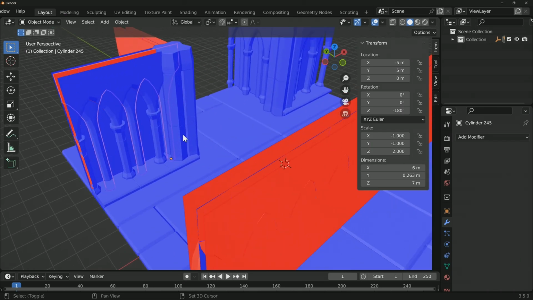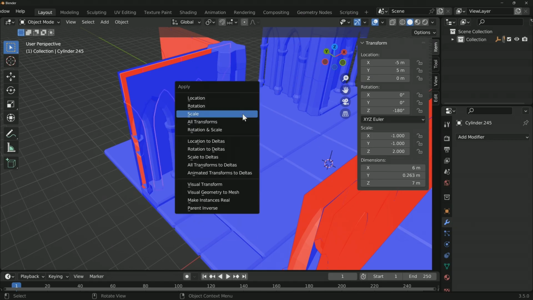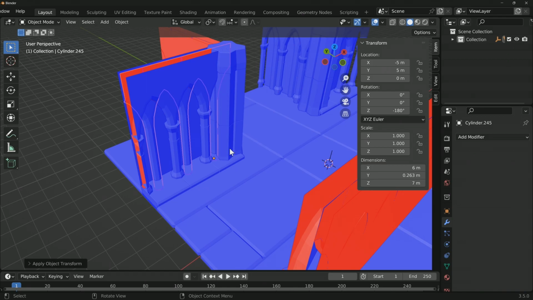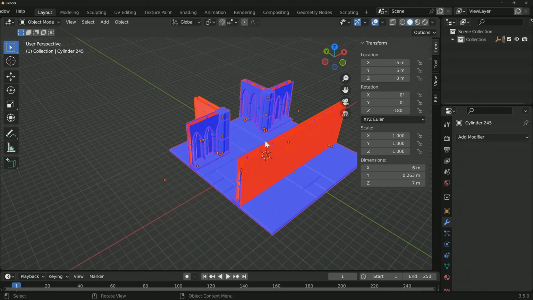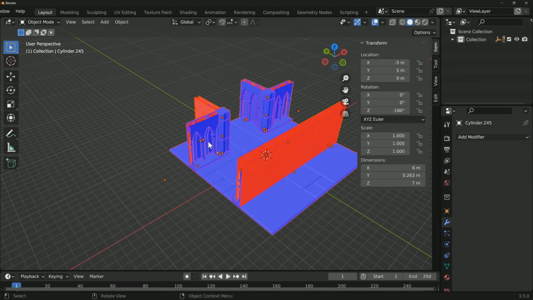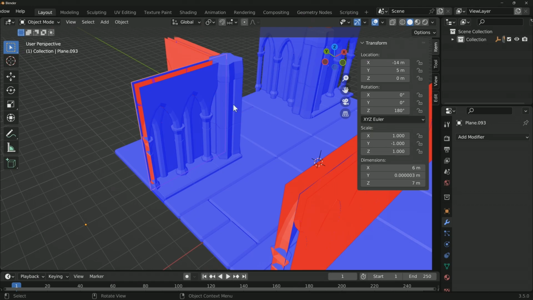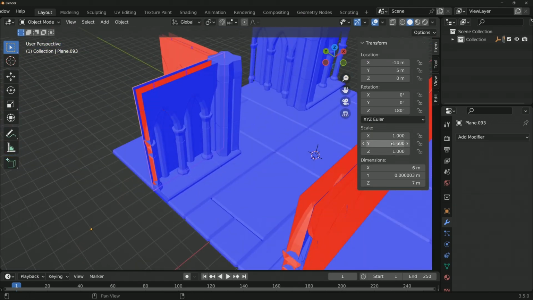However, there are some problems when we go and apply these transforms. When we apply something with a positive transform, it should remain blue. If we do it to a negative transform, oh, that worked that time. Perfect. Have I fixed the problem? Does it count as fixing if you didn't know it was going to happen? Maybe not. But this one's interesting. We've got this plane here that's somehow scaled -Y. So we could scale that 1 and it flips it round. That's the reason why, when we're applying the transforms, it's going wonky.